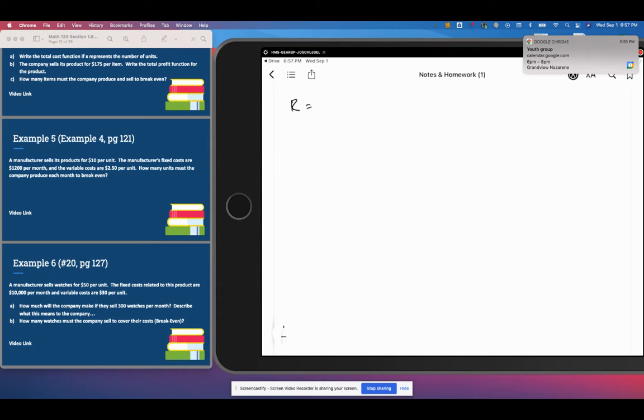Revenue is $10 per unit, so 10x. Recognize that the company is not making $10 on each one that they sell. The company is receiving $10, but they're going to have to use all of that money in some cases, or some of that money to pay off costs. So they sell for $10 each. Their costs, they have variable costs of $250 per unit. So that's for every unit sold, or for every unit they produce, it costs them $2.50.